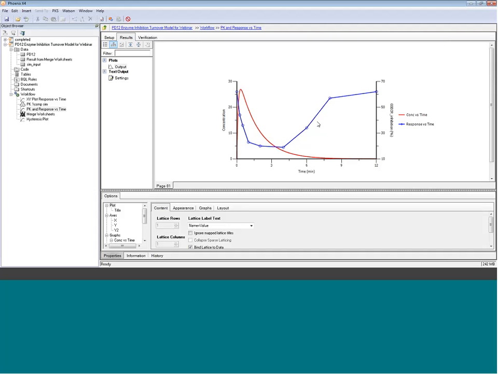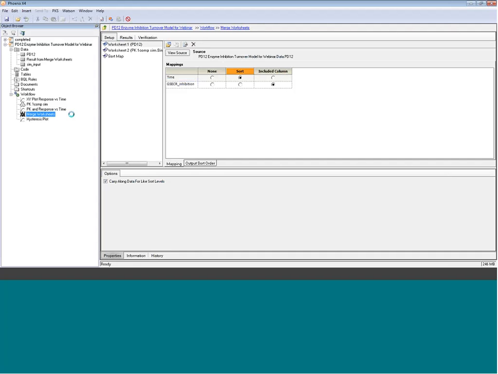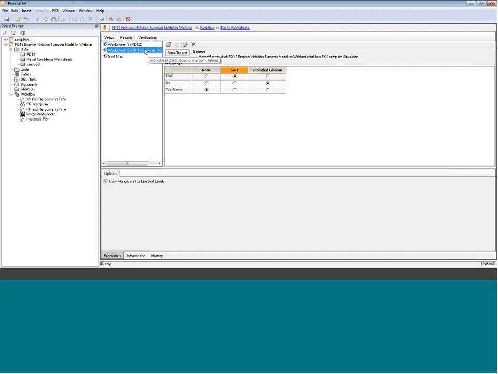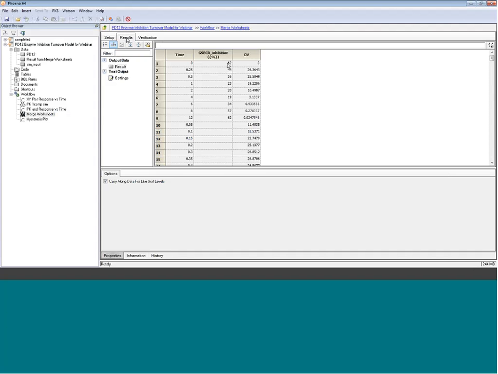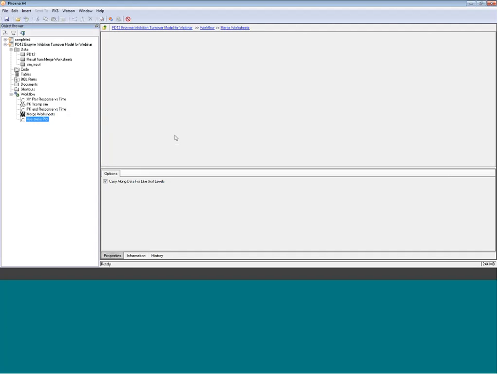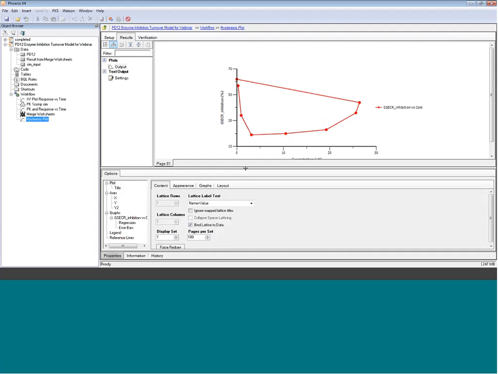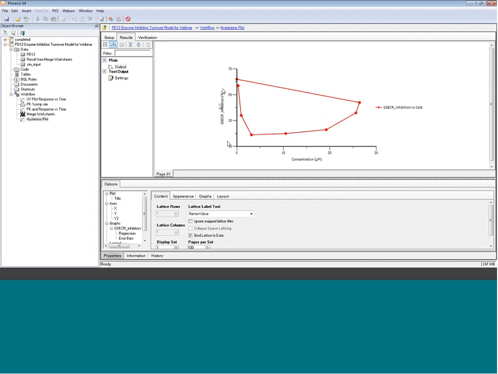And if one wants to go ahead and model the effect, one approach is, what I did here was to combine the worksheets from the input. This is the input that has the gamma secretase inhibition, as well as the simulated concentrations. These are merged into one worksheet. And then this worksheet is used to construct a plot of gamma secretase inhibition versus the plasma concentration.